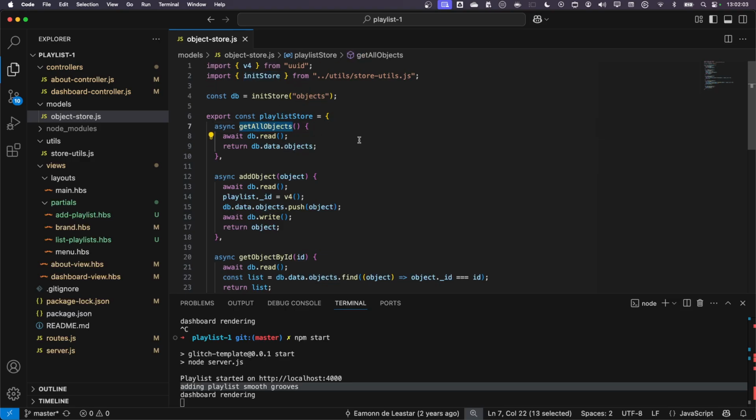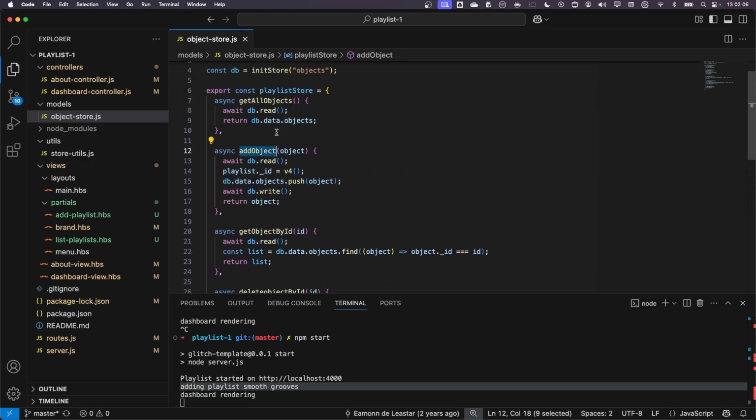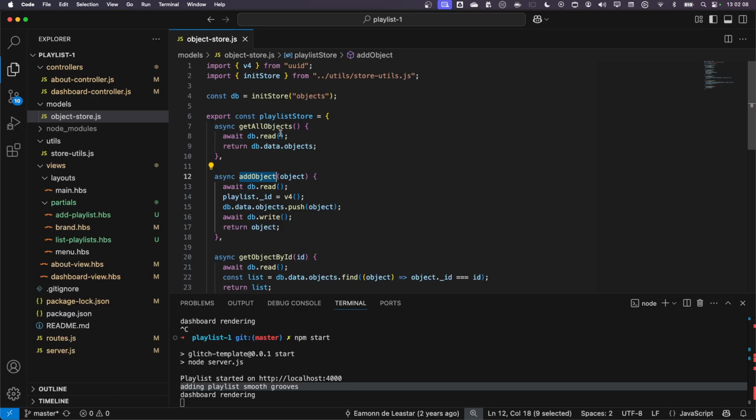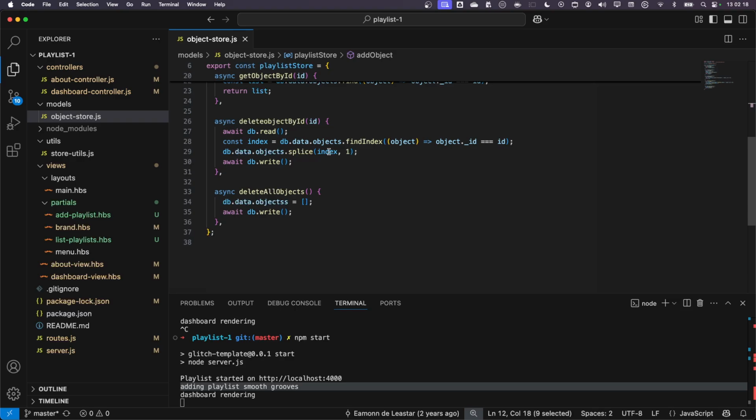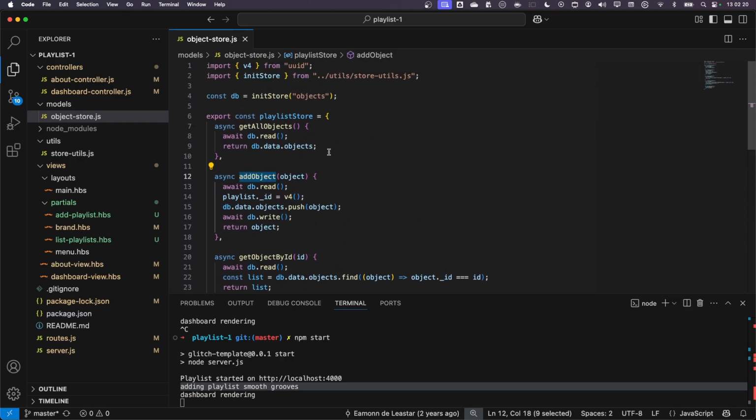And you can see we have get all objects, add objects, and we've kind of given these methods wrapped around what the database does. So we've created an interface where we can get and add and delete objects here. And in there we have dbRead and dbData.objects.